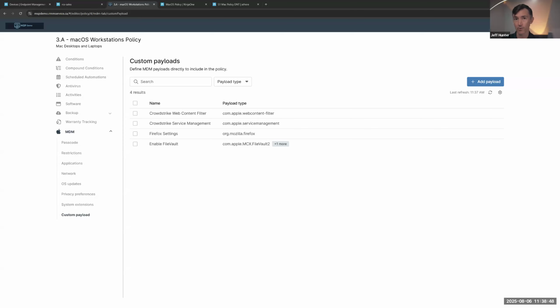macOS, again, doesn't really do the whole unsupervised versus supervised method that iOS does. But that is one limitation. The end user will be able to remove that profile if you do not do it through Apple Business Manager, if you do it the local way. Now, again, if you've got it in Apple Business Manager and then you run that terminal command and you run through the wizard, that's going to be completely supervised. That is not going to be able to be removed by the end user. So yes, great question from Josiah there. Thank you for reminding me that.